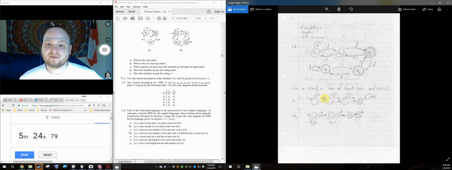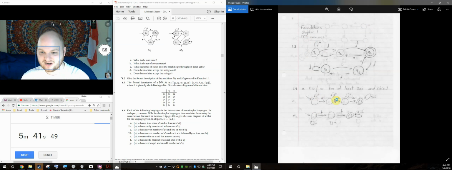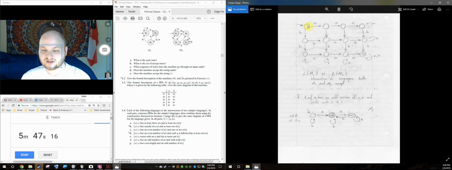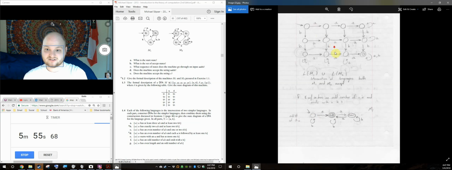This made it easier because, as you can see in the next part here, there are a lot more states. I found it very interesting that you're taking each of these and making a grid out of it. This language has 4 states, and this language has 3 states, so there are going to be 4 times 3 total states in the compound language. So there are 12 states in total here.